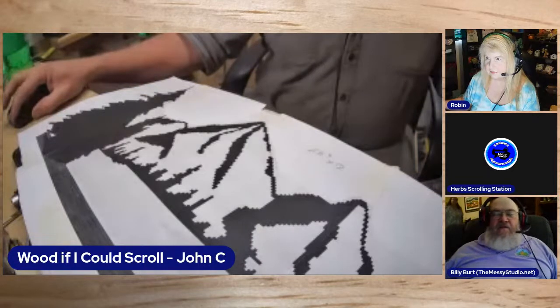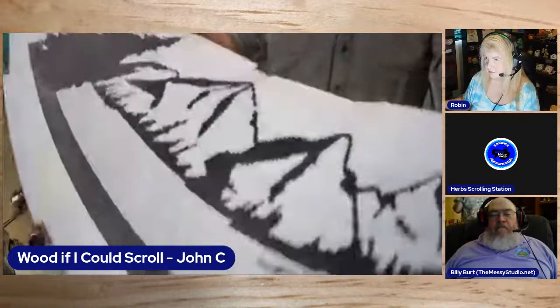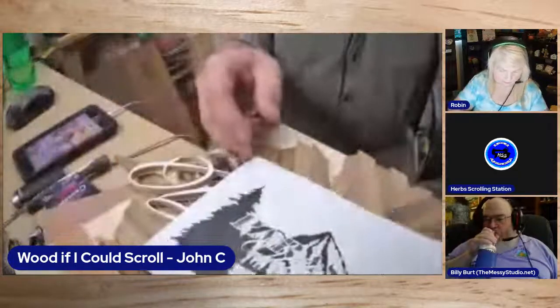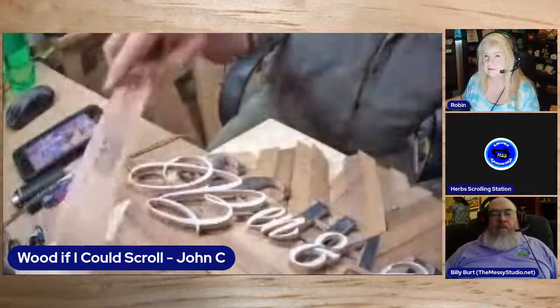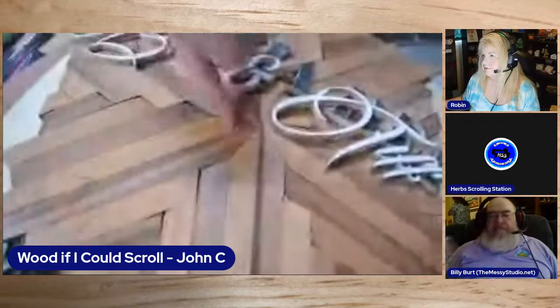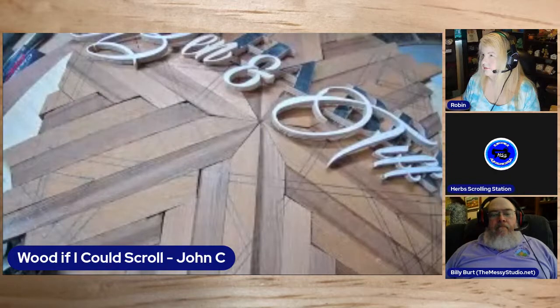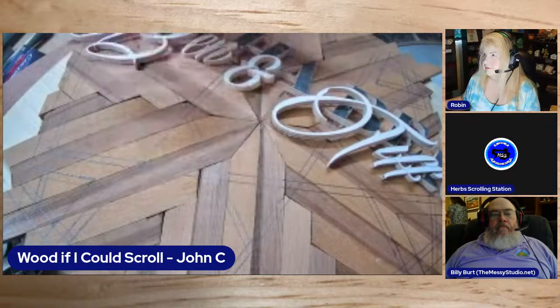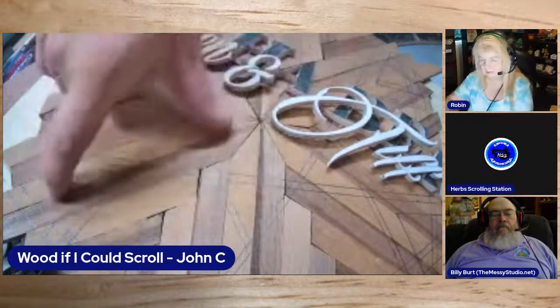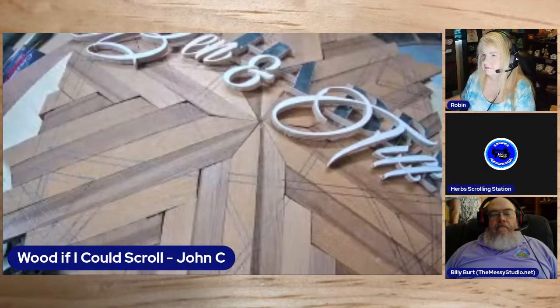Loving the herringbone effect of that other one, though. That's cool. That took a while to do because I cut my long pieces out first, and then I had to try and figure out how I was doing the herringbone on it. I came back to my computer and did like 3 or 4 different layouts, just taking these sections of wood and laying them out to figure out how it was going to lay out properly. It's not the look I was going for, but I think it turned out pretty good.